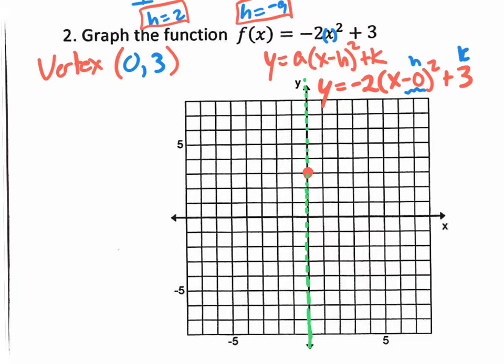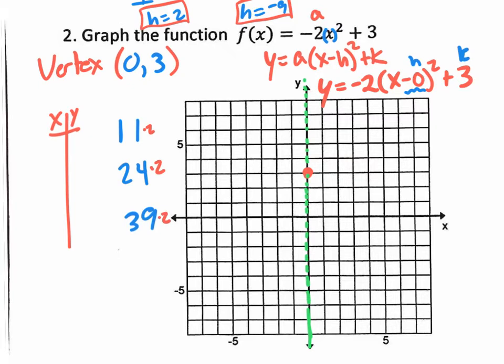So you could go to an input-output table, or you could use the pattern 1, 1, 2, 4, 3, 9. Why could I use the pattern 1, 1, 2, 4, 3, 9? Because, oh no, wait, I can't use that pattern. I have to modify it because the a value is negative 2. Actually, that's great. Look, the a value is negative 2, which means I have to modify these outputs from the pattern that I have memorized. I need to modify the 1, the 4, and the 9 according to that new value of 2. So I need to actually go through and put times 2, times 2, times 2.